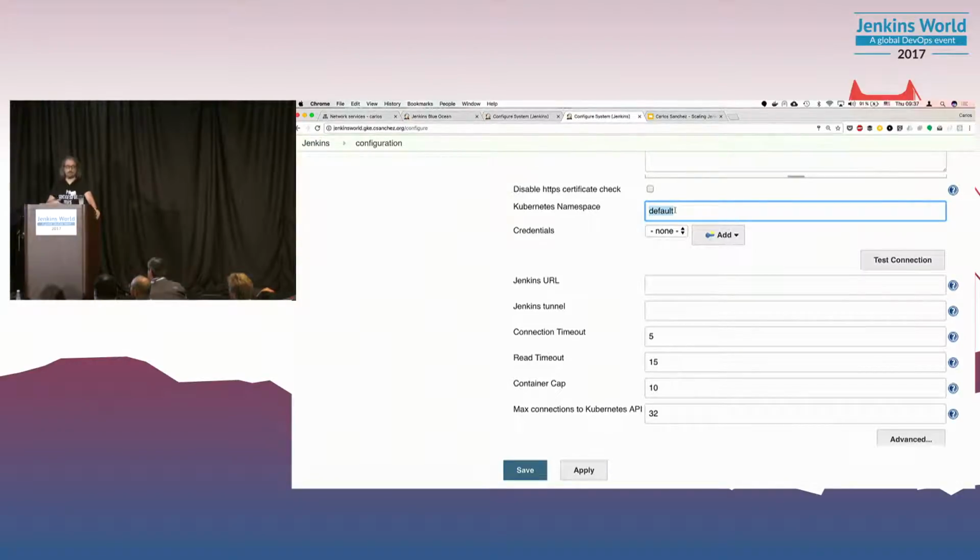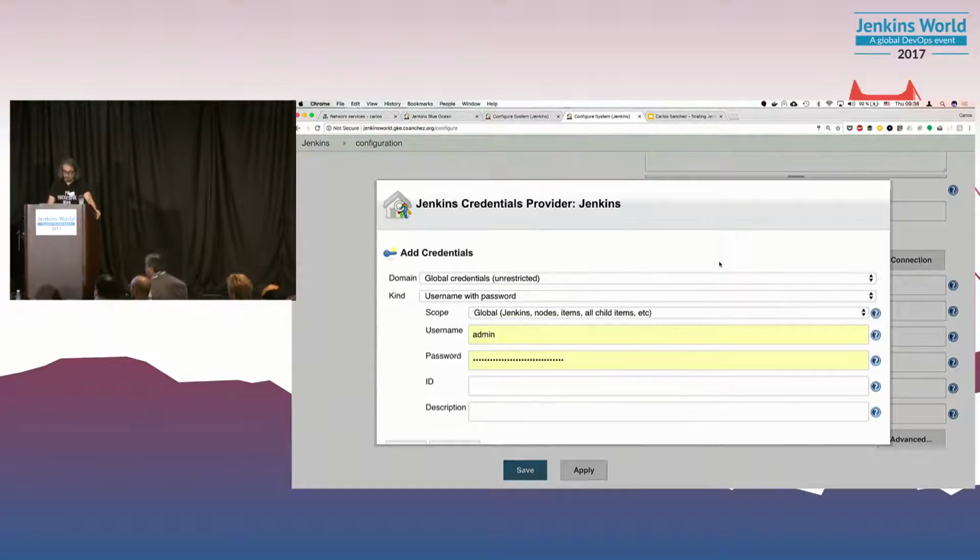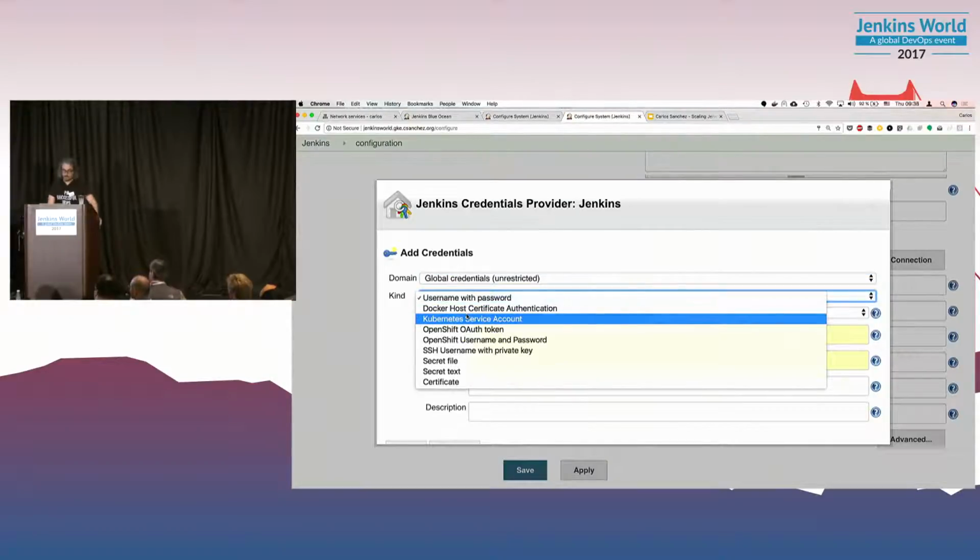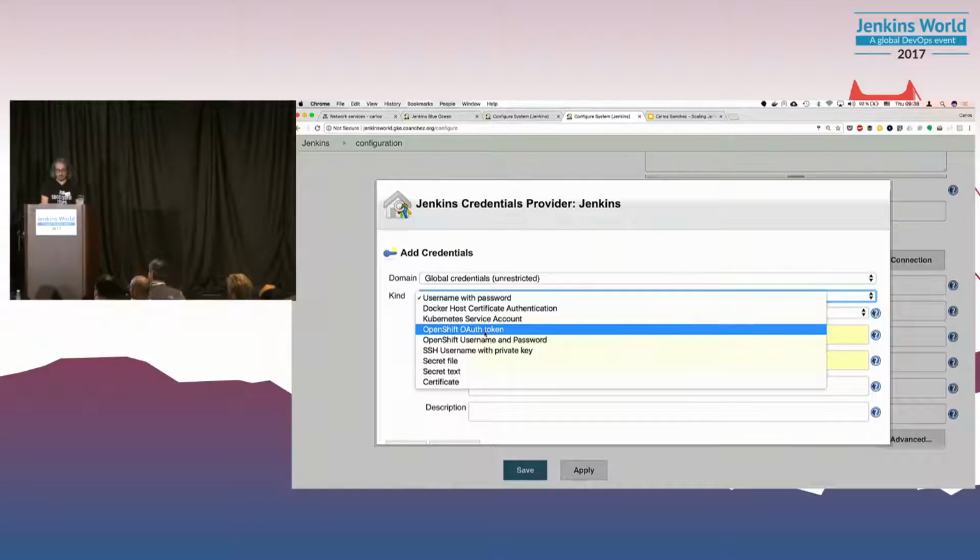So you can choose what namespace you want to start your Jenkins agents on, which I guess I did mention: this plugin is to start Jenkins agents in Kubernetes. And you can create credentials. The types of credentials you can add include a Kubernetes service account and OpenShift. This would be for OpenShift if you're running on an OpenShift cluster.